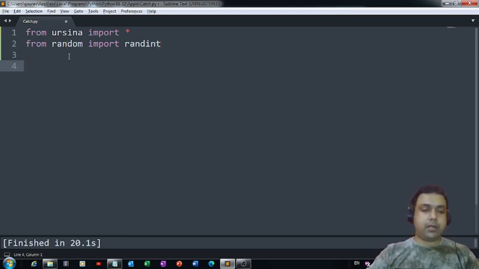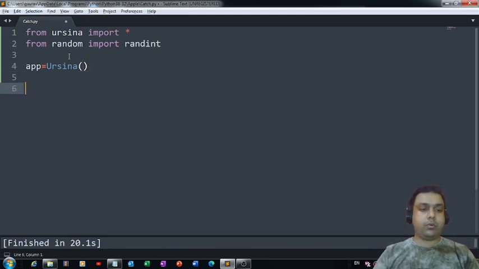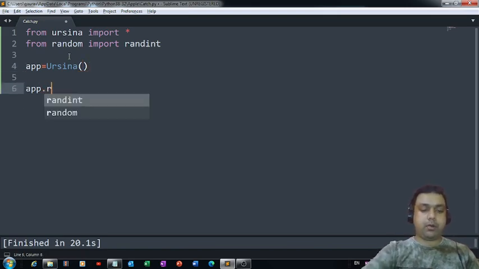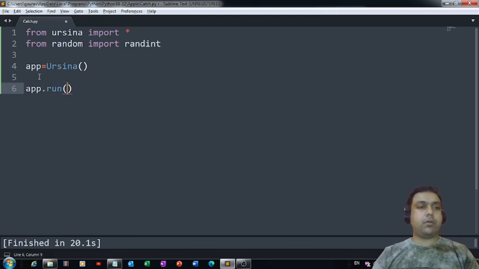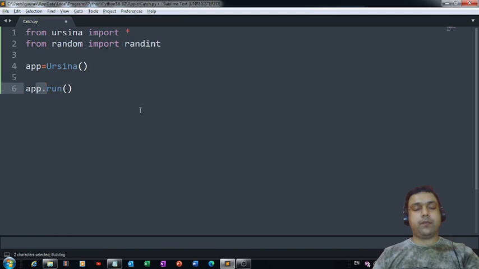Now let's define the code with the help of which we can get the basic window, app.run. So this will create for us a display window on which we will be able to put our game view, define our game view.